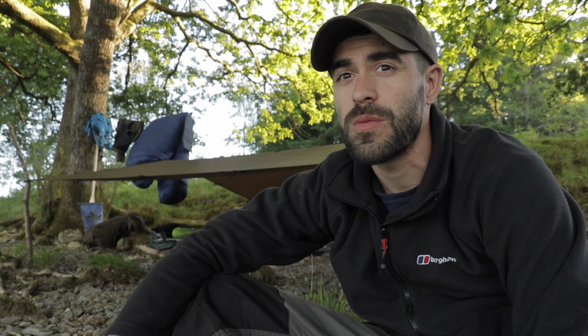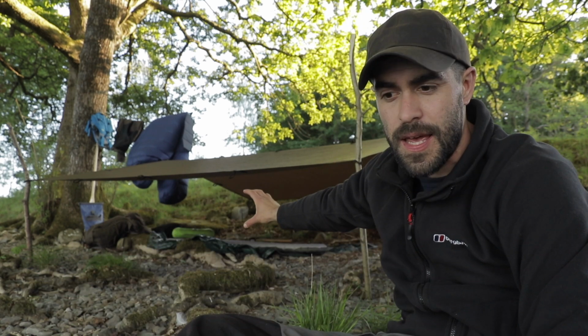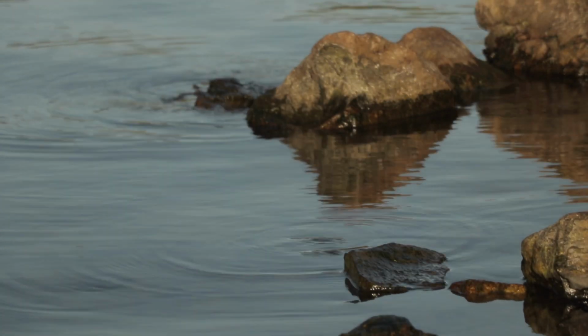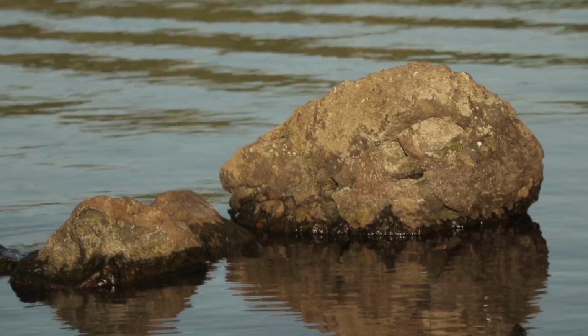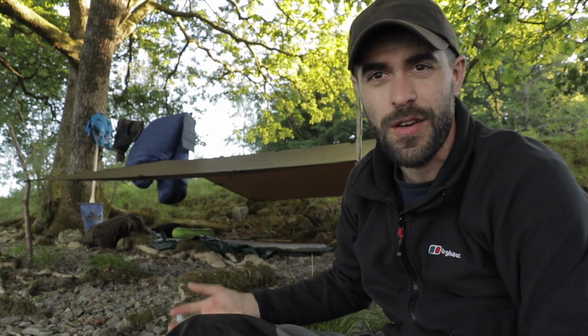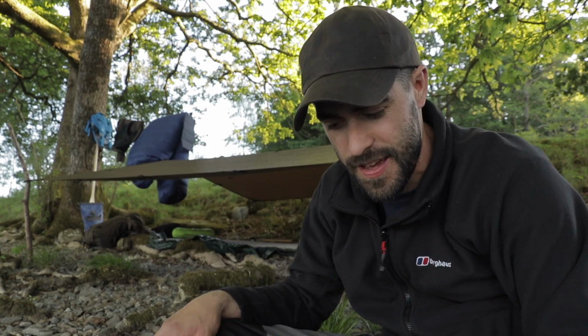I'm looking forward to the night where we go out and camp somewhere else and we move campsite. You can see my setup just back here. Like I said earlier this morning, the bugs are bad again tonight. We're on the west coast of Lake Windermere, the western side, and the wind that we're getting at the moment is west-southwest and west, which means that basically it's killed off from this bank, and it's just glassy calm out there. There's no wind, so the bugs are just going, these clouds of them. You can't really see them on the camera, but trust me, they're there.